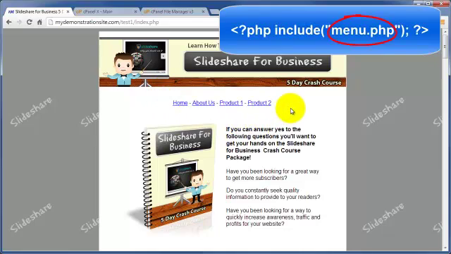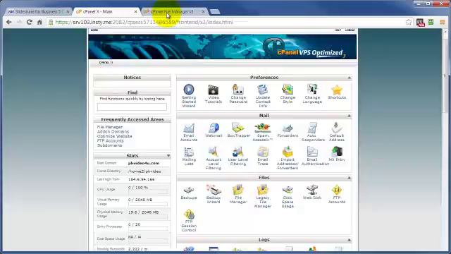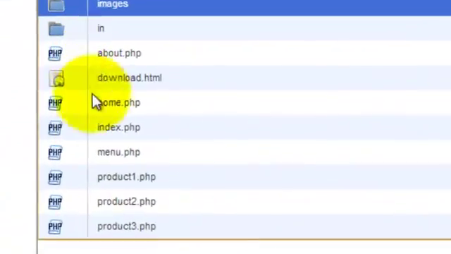Now, you can do this a couple of different ways. You can either edit the file on your desktop and then upload it to your server using an FTP client like FileZilla, and then just overwrite the existing file that's on your server. Or, as I'm going to demonstrate, you can use your file manager from your cPanel control panel. I've already logged into my cPanel and opened up my file manager, and here are all the files here.